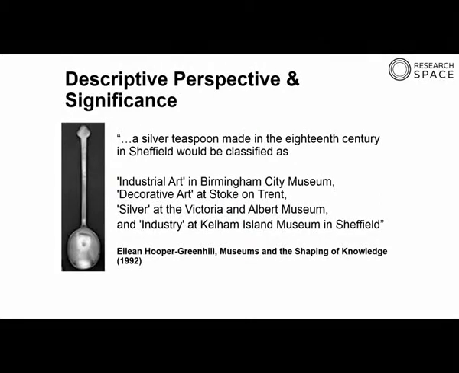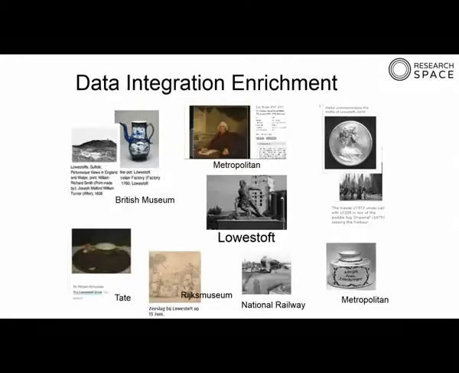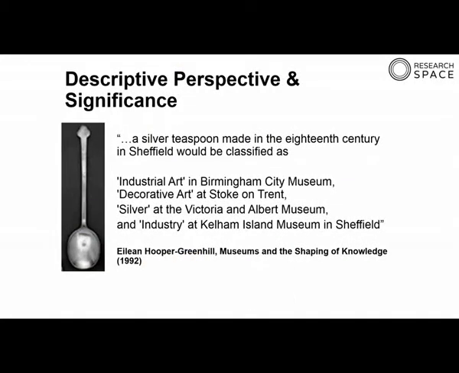Just a single object, a silver teaspoon, is described completely differently in different museums, depending on their location. Depending whether it's a national museum, depending whether it's a museum that understands some of the context, some of the information around the production of those objects, who are closer to its production, have a completely different vocabulary for describing them, and these things are important. And these things are the things that we capture and are able to integrate and provide a platform where local museums can sit beside national museums and not be swamped by the extent of the data.